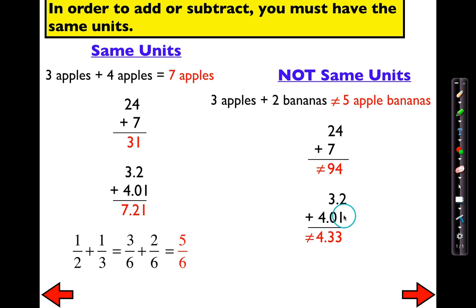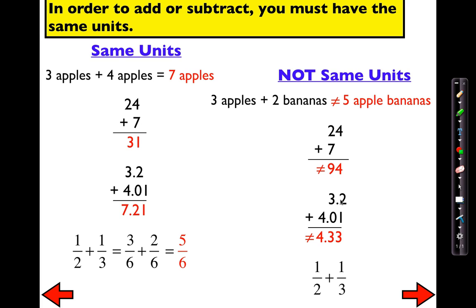Same idea here. This is a very common mistake a lot of students make when adding decimals. They like to push all the numbers to the right, and then they add things, and it's incorrect. For example, this is the whole number. Notice it's not being added to this whole number here. This is the tens place, and it's not being added to the tens place here. So it's extremely important that you make sure the units are the same. The ones are aligned with the ones, the whole numbers are aligned with the whole numbers, the tens are aligned with the tens place, etc.